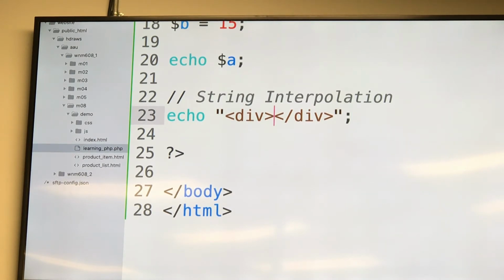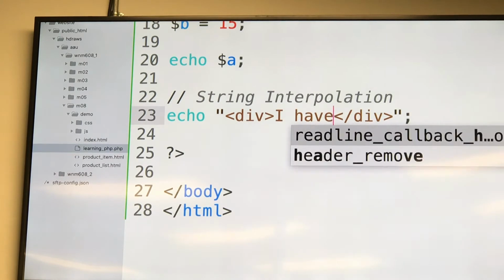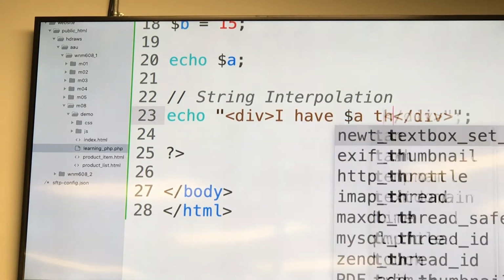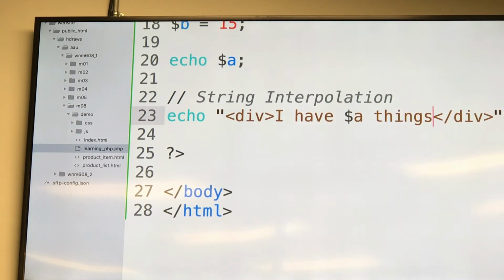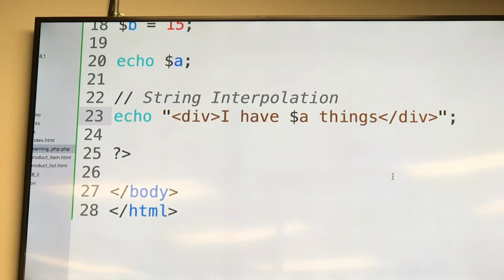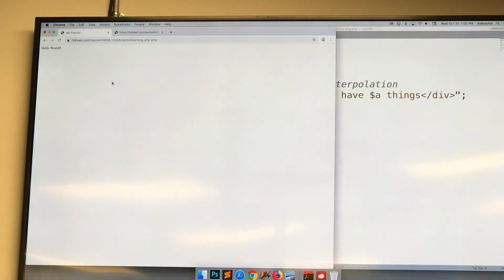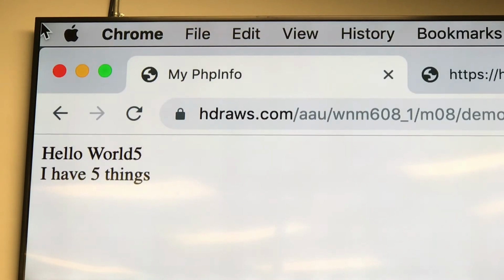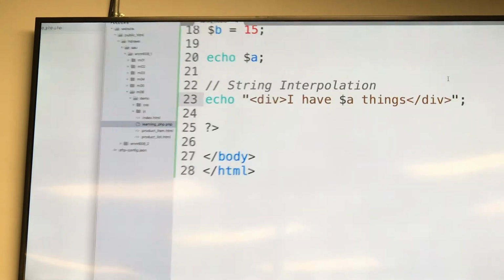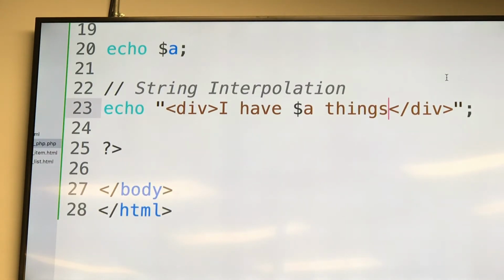And we're going to say, I have 5 things. The variable A is interpolated to its value inside of the string. We don't have to do any crazy concatenating or plussing or anything like that. It just works.